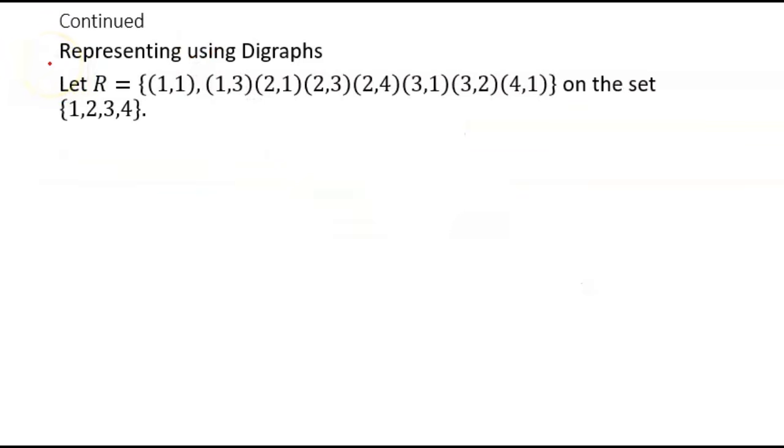So we have just seen the matrix representation of a relation. Relations can also be represented through a directed graph or digraph. So let us talk about how to use the directed graph or digraph representation of a relation. Here we have an example, a relation defined over the set 1, 2, 3, 4. So I am saying that this is element 1, we have element 2 over here. Let us take that this element is 3 and this element is 4.